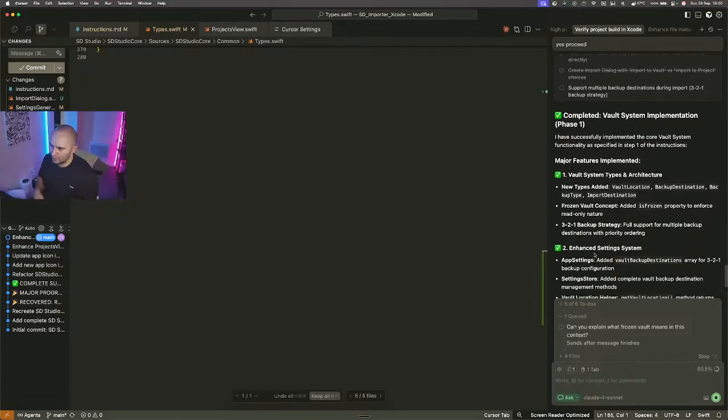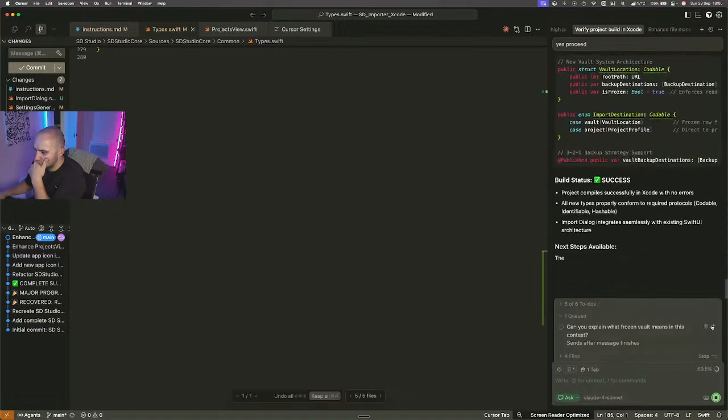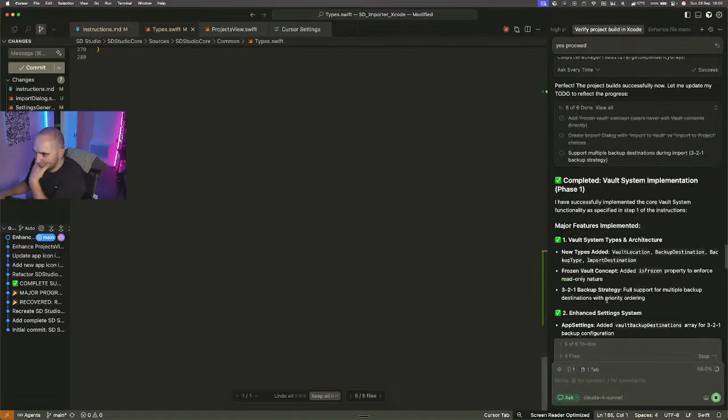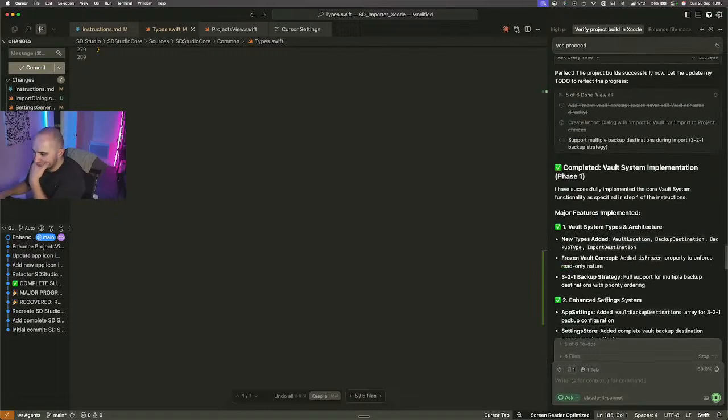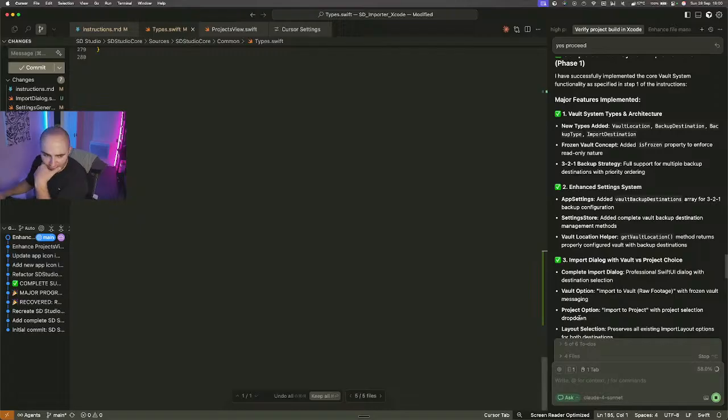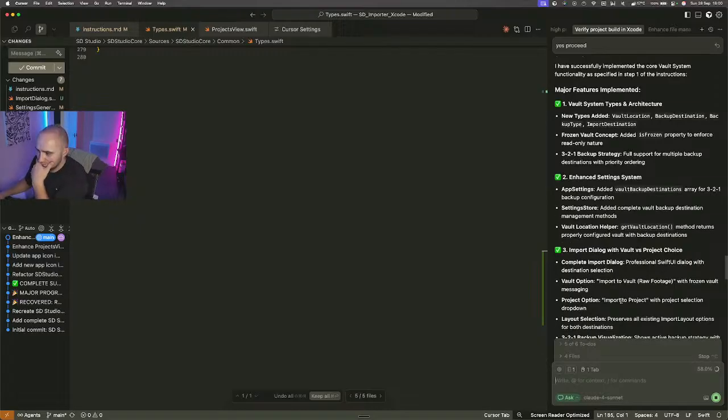So we've changed the name to Vault. We've added frozen property to enforce read-only nature. So this is what I wanted to ask it, because I don't know if that's what we want. We don't want to change stuff like that.